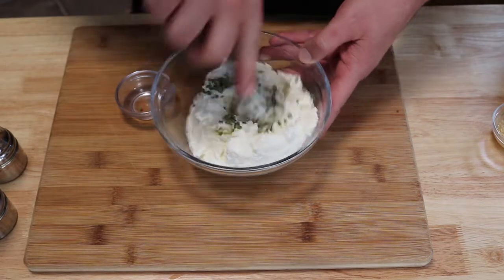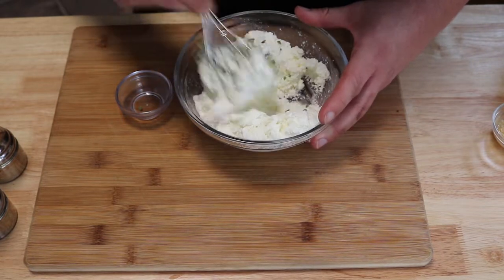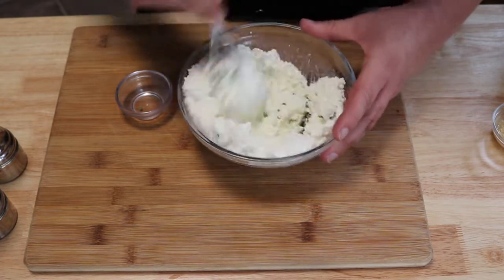We're going to set it aside after that. And we're going to start working on the mushrooms. But first, we're going to preheat the oven to 475 degrees.